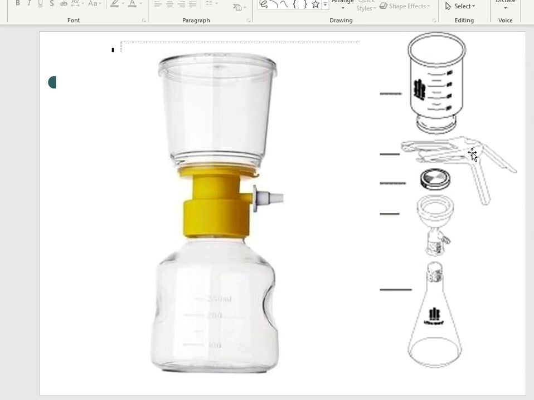Then you'll have a clamp, and the clamp's purpose is to keep the top part of the filter and the bottom part together. Now this is going to be a metal clamp that seals these two pieces together. The yellow piece that you're seeing here attaches to the receiving vessel down below, here with the nozzle and the aspirator on it.